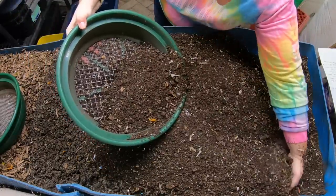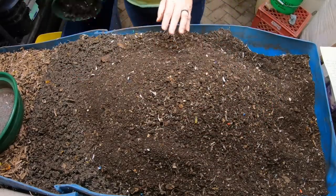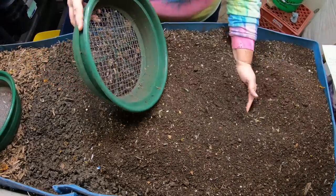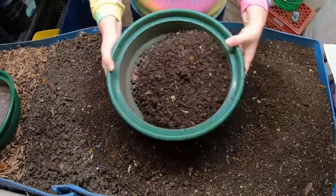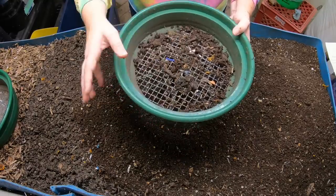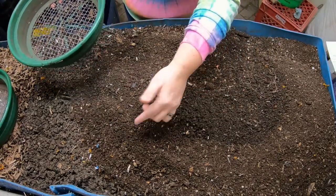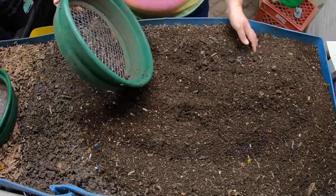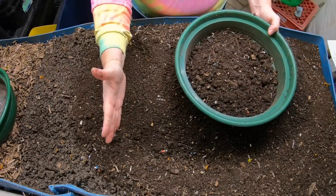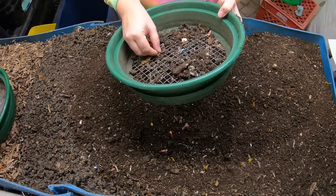All right, so that's good. We're actually getting a lot of the big chunks out, and I'm going to show you what I do with my leftovers a little bit later. But as you can tell, these are all pretty dried out, and you're not seeing very many worms at all. And that is by design of the wedge system that I'm running them in here. As it dries out, the castings get drier, and the worms will move out and go to the part where there's some food down this way. So that is why you're not seeing a bunch of worms. There's a couple stragglers here and there, but for the most part, the worms move out of this portion of the bin. And if it gets too wet, then it just turns into little balls.